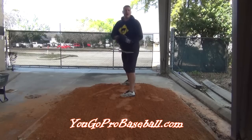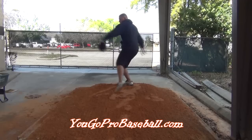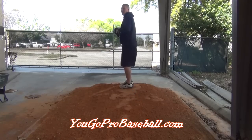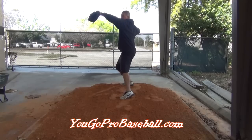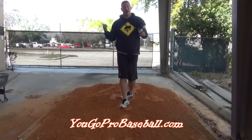What I care about is where you get to at about mid-stride. If you look at these guys at about mid-stride, they're about 45 degrees closed, some even more closed, and their glove is down here at about mid-stride. My point is, how can you get to that point if you're breaking here or going here? There's no way to get there, and that's what 90% of the best pitchers in the league do. So ask yourself: why am I practicing getting here when realistically I should be here — slight angle on the shoulders, glove level or higher with the shoulders, and at least 45 degrees or more closed off at about mid-stride.